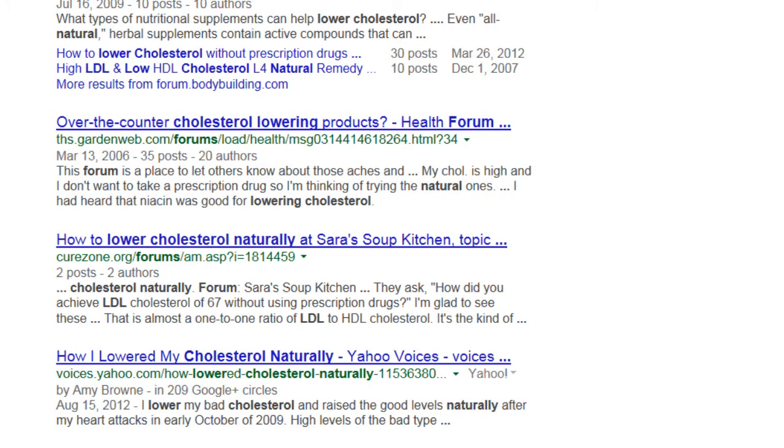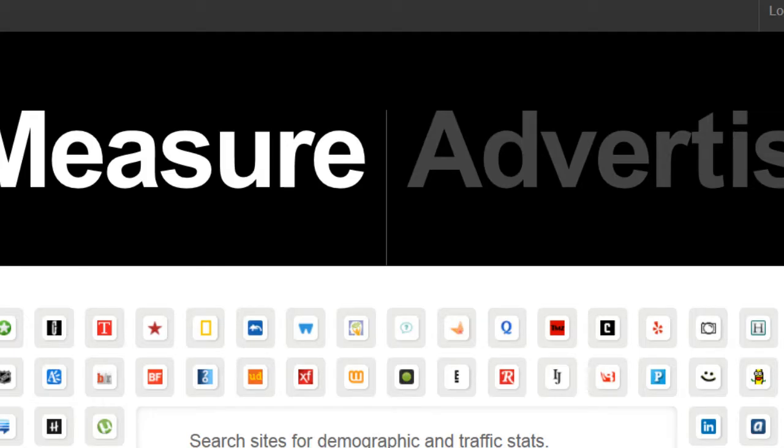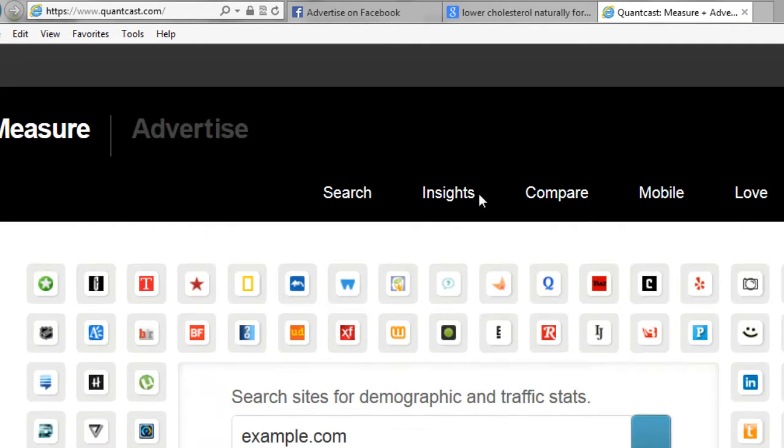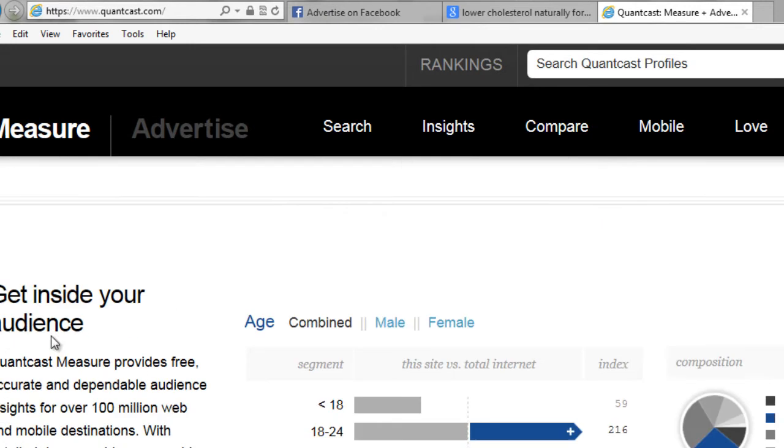Once you have figured that, okay, there is enough engagement, time to move on and figure out the demographics. So what I like to use is a free site called quantcast.com. So go to quantcast.com.